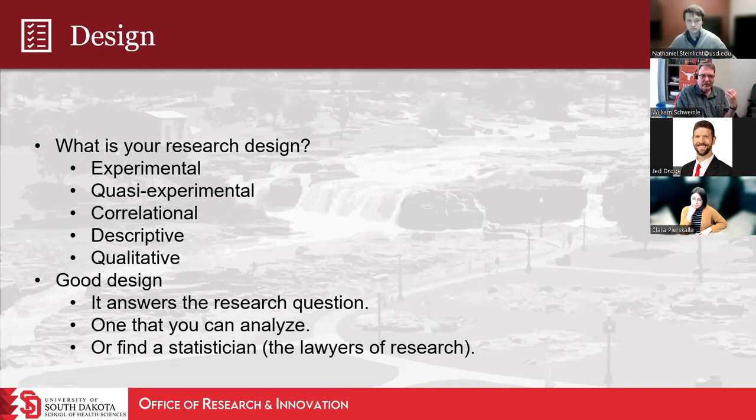And then what makes a good research design? Number one, it answers the research question as best it can be answered, given the constraints of time, ethics, money, collaborators, all of that stuff. And it's ultimately one that you can analyze yourself, or you approach a statistician. I refer to us frequently as the lawyers of research.